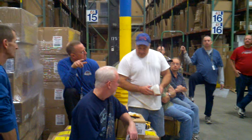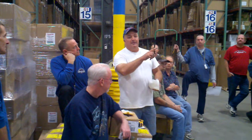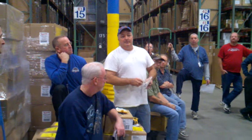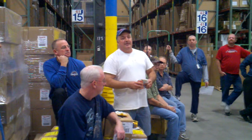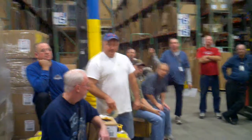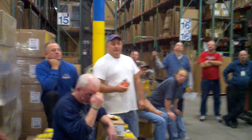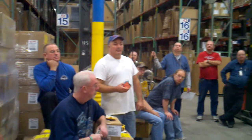Does that go right to the fire department? No. When you activate that box, it's not going to call the fire department. Somebody's going to call it. That's just a local alarm. That doesn't tell anyone anywhere. Where's the other one of these? One up by HR and one upstairs. Okay.